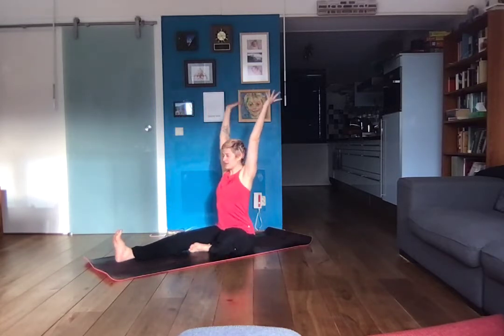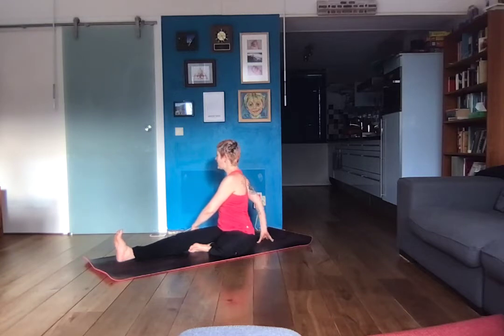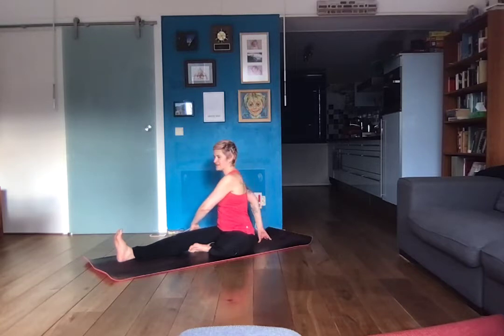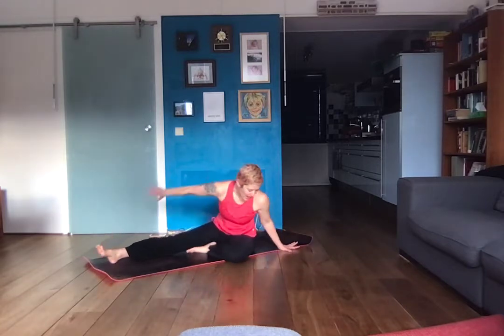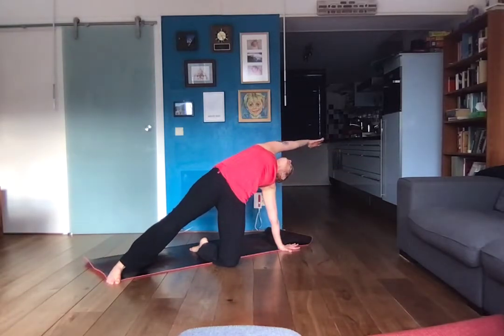With an exhale, it's a twist over the right shoulder. Right fingers down, left hand finds the outside of the right thigh. By pressing down through the back fingers, the crown of the head rises. And then using this left hand, spiraling a little bit deeper back over that right shoulder. Big breath in here, filling it up. With an exhale, releasing that twist, left hand comes down behind the left hip. And we rise up for a stargazer, sweeping the right arm back, opening through the right side body.